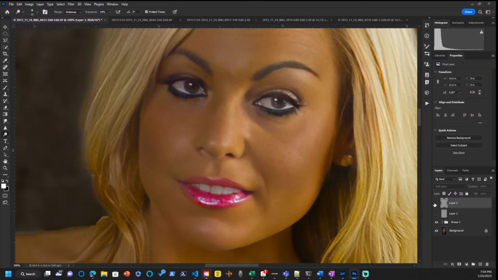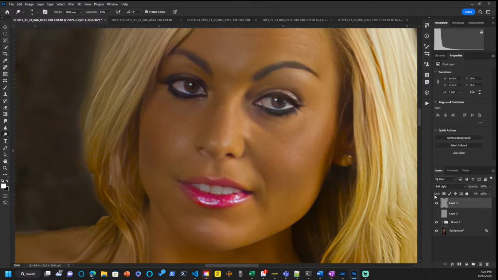Trying not to get the teeth. See, the lips look a little puffier now. We can enhance that further by just lightening a little bit. And see how much more depth her lips have.